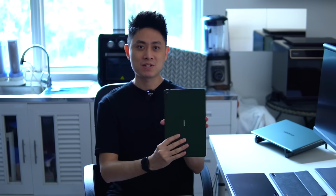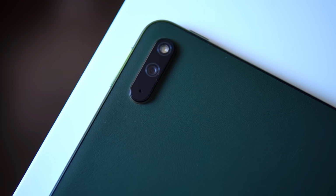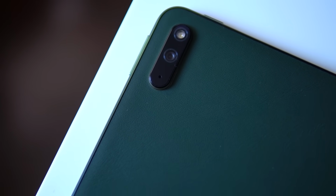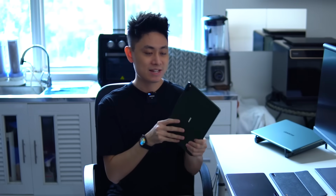Now, what I really like about this tablet after using it for a couple of weeks now, I would say, is that it has a really nice design and texture. On most tablets, we always find that it is the standard aluminum kind of texture, which is always cold to touch when you pick it up in the morning. Some of you guys like that. Me personally, I like this kind of material on the back. It is sort of like a rubberish or faux leather kind of thing, but it feels really nice to touch, and it's not super cold to hold. So I do find it a little bit more grippy and easier to hold compared to something like an aluminum back panel. But overall, I think it just looks awesome here.